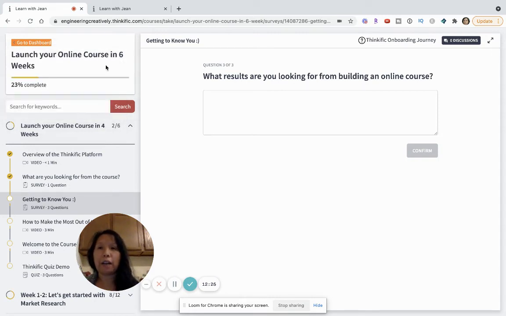So that's just what's cool about this, is that this text is sort of front and center, so that every time as a student I'm having trouble, I can always know that I go back to the Thinkific onboarding journey, and that takes me through the whole tour of my portal.